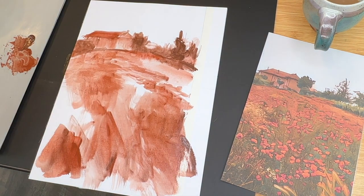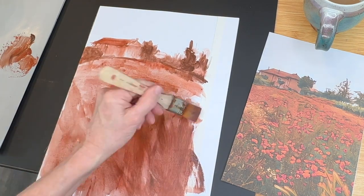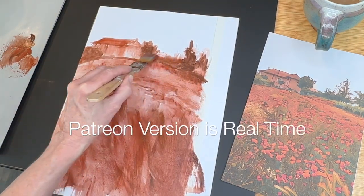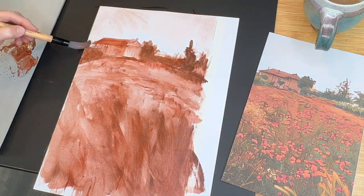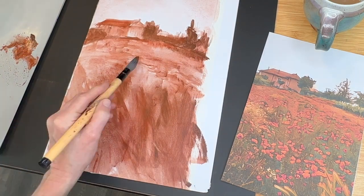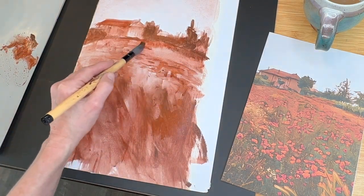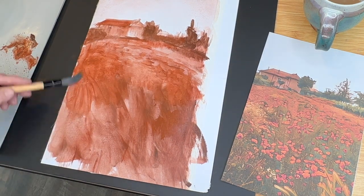And also in my full Patreon tutorial, I give lots of commentary on how I used my mark and stroke work, whether I'm using acrylic paint or soft pastels, to emulate that Van Gogh style. And I really did embrace his style. It really helps to look through some books or get online, look at his paintings to get inspiration.